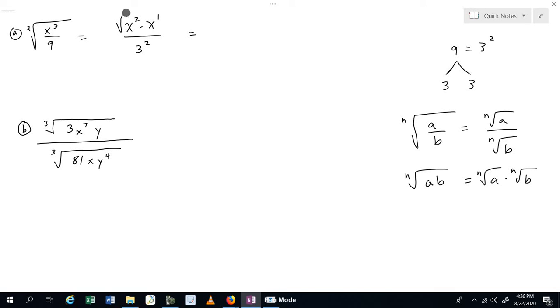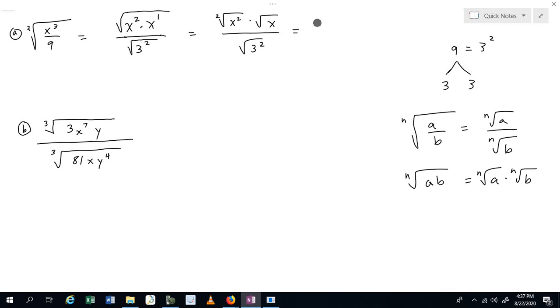Okay, so I'm going to write it like that. The square root of the top divided by the square root of the bottom. And then this can be broken up using this property into the square root of the first one times the square root of the second one. Okay, so I'm just using both of those properties to break it up into these square roots. Now the reason I'm doing that is because this can be simplified, right? Remember, this exponent has to be less than the index, and it's not. So that can be simplified, right?